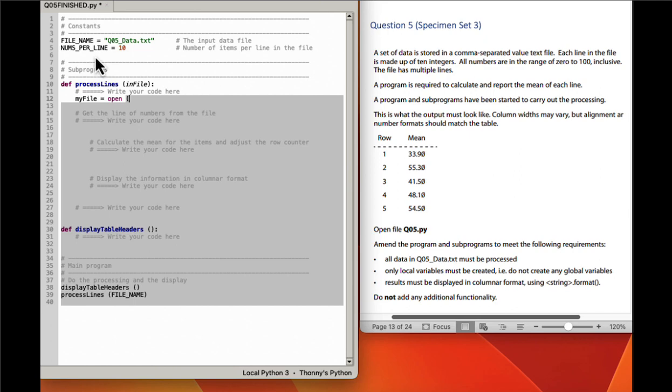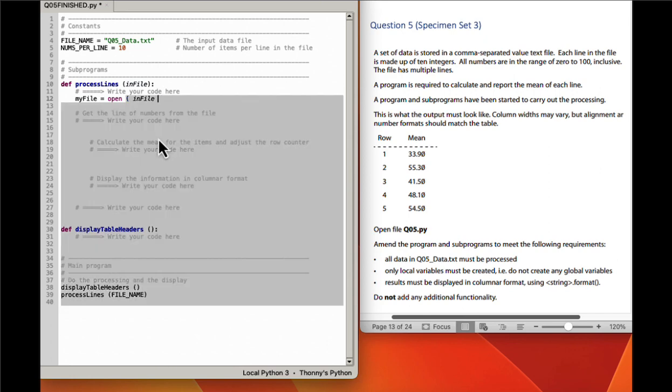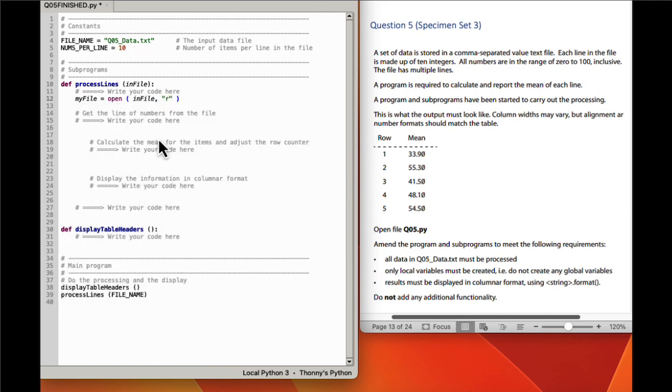I'm going to use the name of the file itself. Looks like that's coming from here. So that's coming from infile. And I need to open it in order to read it. Now notice I didn't use file name here, and that's because it told me earlier on that it wanted to only use local variables, so it used a constant, passed that constant to here as a parameter, and now I'm using that constant over here.